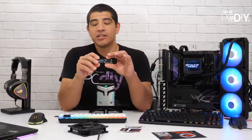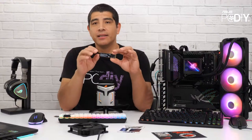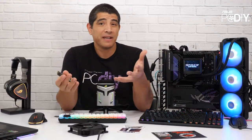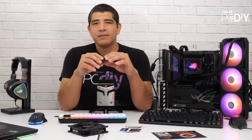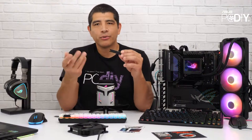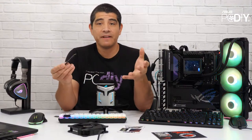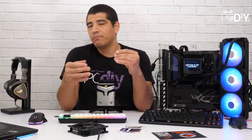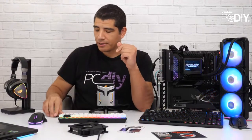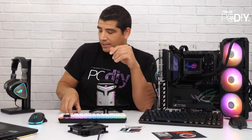The reason why that can be important is you might be surprised that the type of M.2 drive, depending on its power consumption, can actually affect battery life. So depending on your target usage, if you tend to use it more like a desktop replacement and you're not that concerned with battery life, then of course you can go with a very fast drive. But if you do want better efficiency relative to power consumption, then be a little mindful of that if you're going to be replacing the drive. So hopefully that helps you out in that regard.